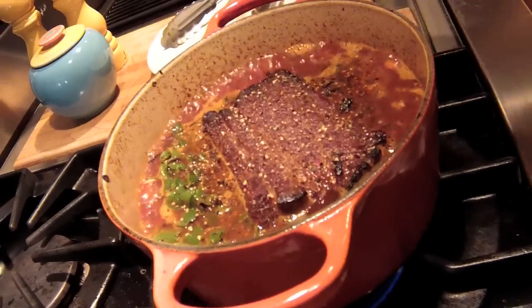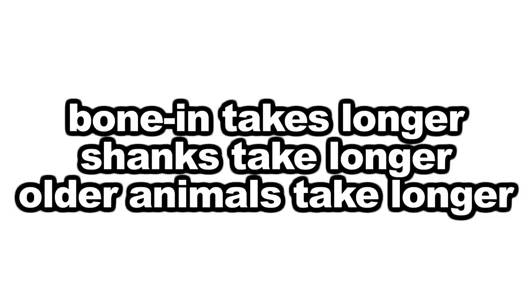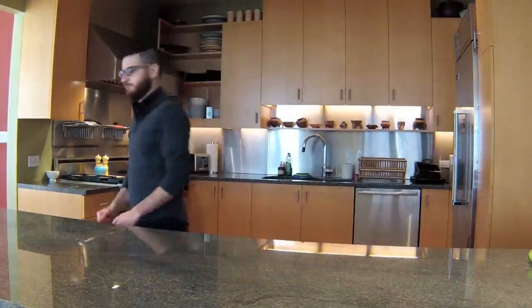Tie the herbs or don't tie them — who cares? Just as it starts to bubble, put a lid on it and into a 250-degree oven it goes. Give it anywhere between two and a half to seven hours depending on the size and cut of your meat. Three to four hours is probably a good bet. Keep your oven between 250 and 275 and you'll be fine. Go make yourself a cocktail.